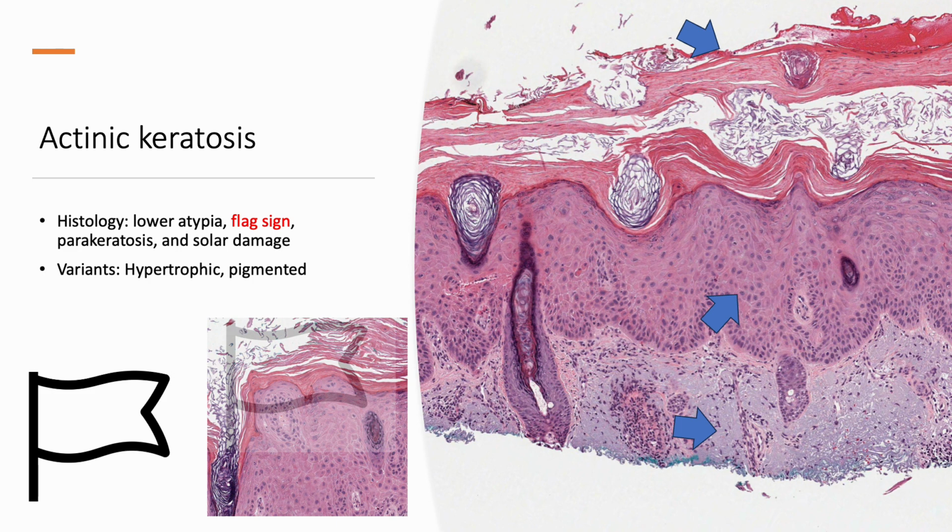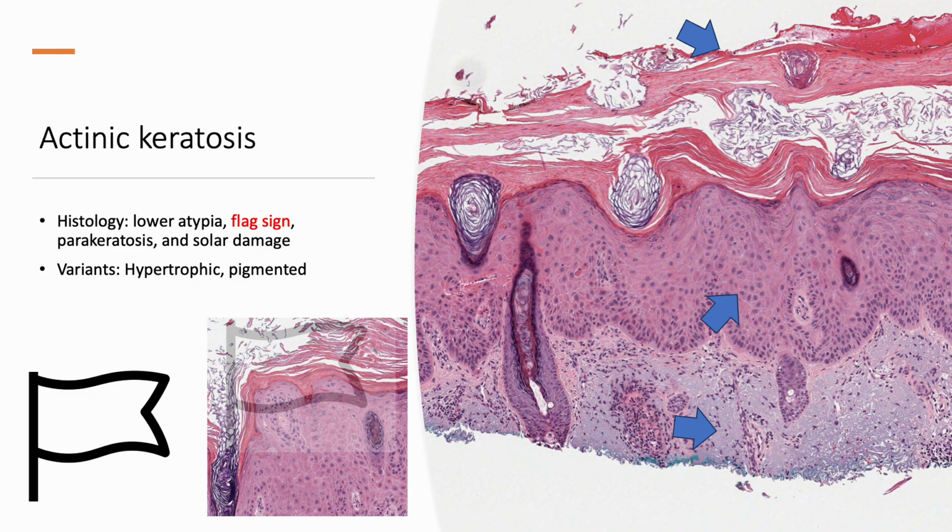The presence of the granular layer means there is atypia at the bottom, but the cells are still maturing. That is assuring this is not a full thickness atypia, so it's not a squamous cell carcinoma in situ. And another feature is, even though there is atypia in the lower portion, the hair follicles are spared. And because of the sparing of the hair follicle, the stratum corneum on top of the hair follicle still matures. So you can see there is normal basket weave stratum corneum.